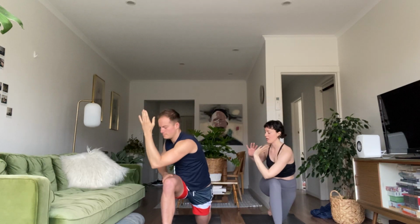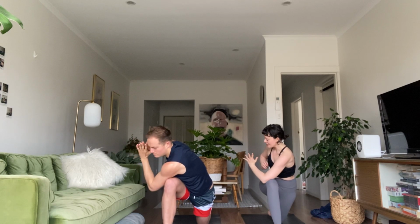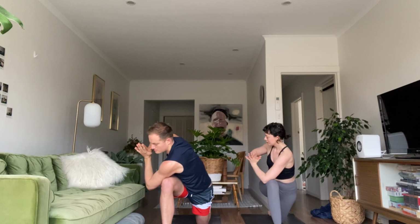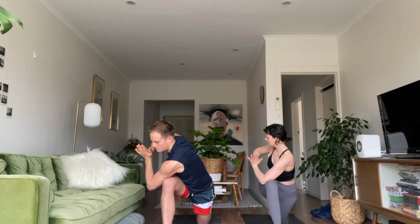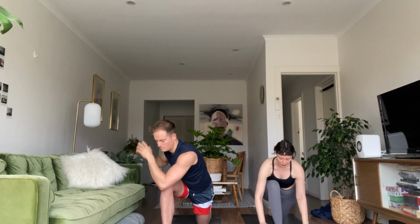Hook your left elbow over the right thigh, hands come together in prayer. Finding length through the left side of the body. Broadening through the chest. And release the hands to frame the front foot.